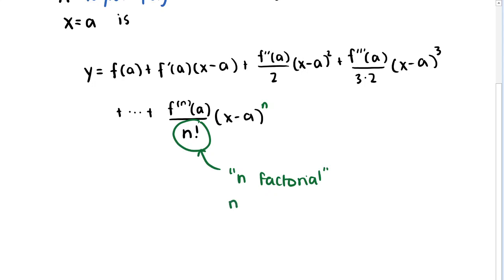This is read as n factorial, and maybe I'll write it the other way. This is just 1 times 2 times 3 times 4, all the way up to multiplying with n minus 1 times n. This is n factorial. And this is what we would need in the denominator so that when we apply the power rule so many different times, all those factors we obtain from the power rule would get canceled out here. So this is the polynomial that has the same first n derivatives as our original function.